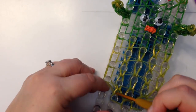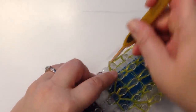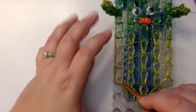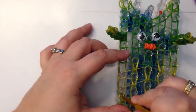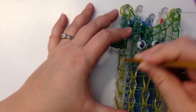And I'm sorry I'm not editing this out, but sometimes I think it's a good idea to see how you repair something without taking it all the way apart. So see, that's nice and repaired. And now you can just go forward. Like this. Push that crossover band back. Let's not have that happen again.